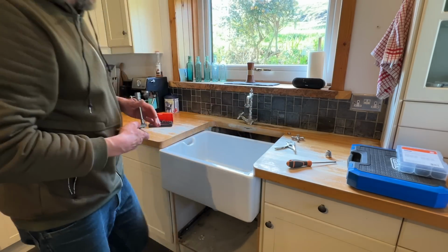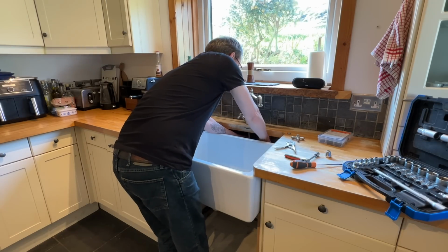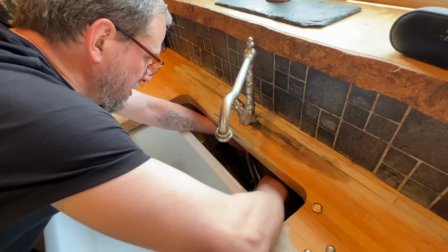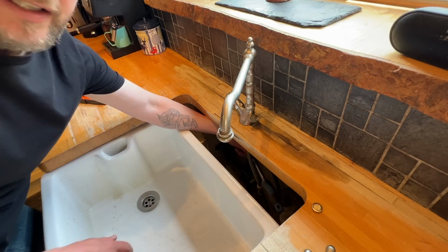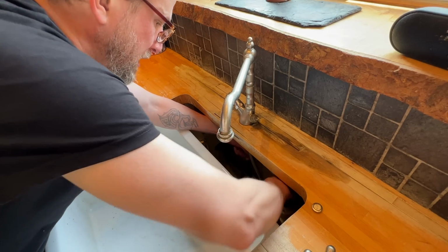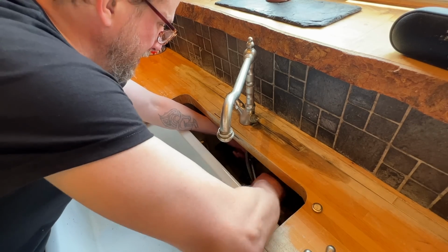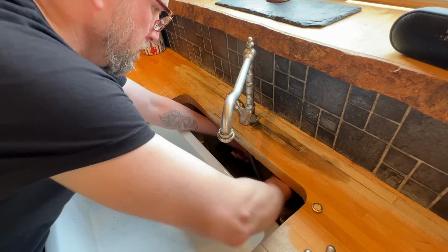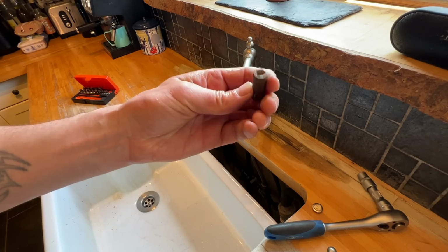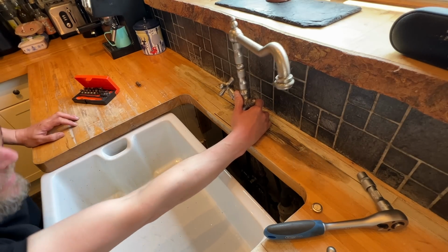Hey, moving! Right, we got some movement finally. Come on. Behave yourself. Of course, I could have taken this Belfast sink out completely, but it weighs an absolute ton, and it's just me, so if I can work around it, I will. And I can, so I am. It's the longest thread known to man. That's that out. Right. We have a tap.